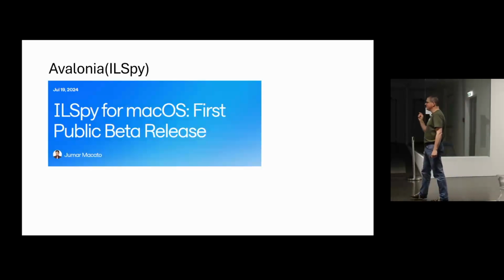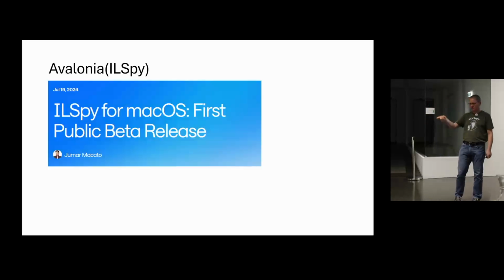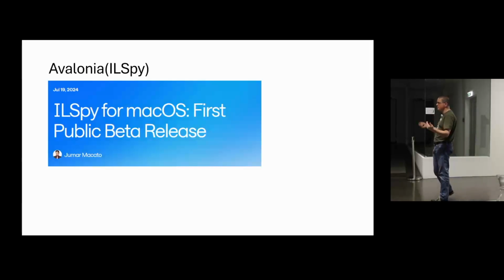Getting back to open source is fun and interesting. Who here knows Avalonia? That's a cross-platform UI library, and you can target Avalonia. So we had Avalonia ILSpy, which was taking our source code at a certain time, throwing out the WPF code, adding Avalonia controls, basically redoing the entire thing. That's how ILSpy X started, so that more stuff is reusable without having to replace everything.